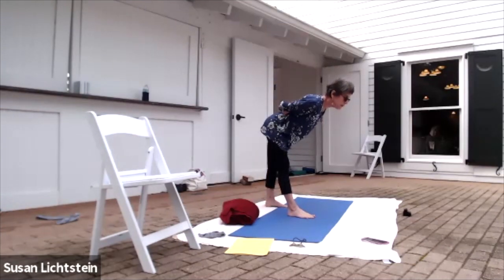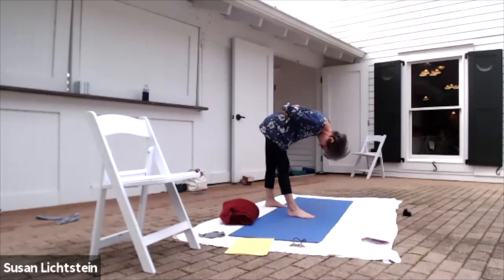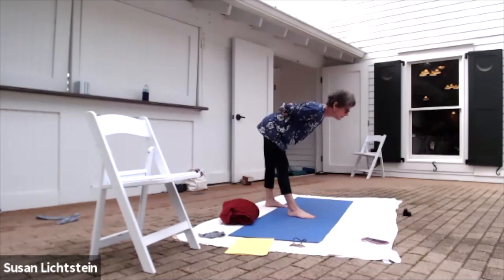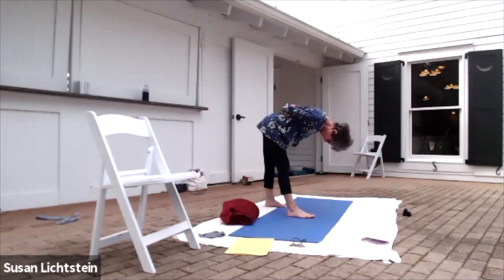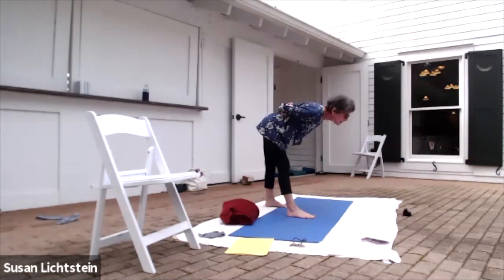Now, if you're grabbing opposite elbows, you can't lift. That's okay. If you can feel good about dropping your crown of the head to the floor, please do so. If it doesn't feel good, don't do it. If you feel even the slightest bit dizzy, bring the chin back up. But you can let the head go. You feel it in that front hamstring. Everybody okay? No pain? Just a sensation.